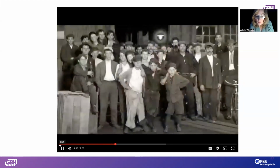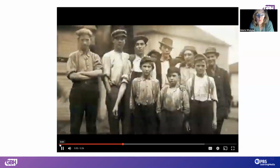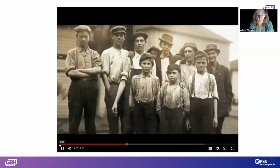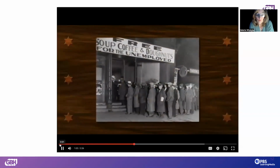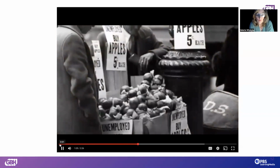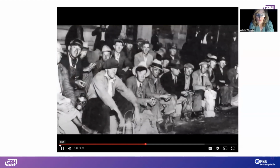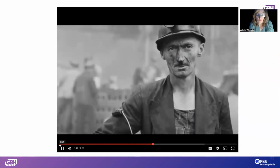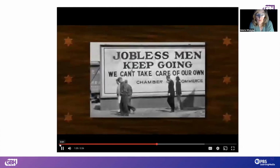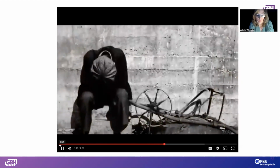The CCC was a very early work relief program. It was designed to employ young men, 18 to 25. These young men had to be eligible for relief, which meant they had to be very, very poor. The statistics themselves are a little bit frightening. Unemployment generally across the board was at about 25%. Think about 1 in 4 people being unemployed. 1/2 of young men ages 18 to 25 were unemployed, so we had 50% unemployment in that age range. And in places like the Iron Range, we were running 80% unemployment. People today talk about hard times and they describe the Depression, and I always think that's an understatement. It must have been absolutely frighteningly awful.